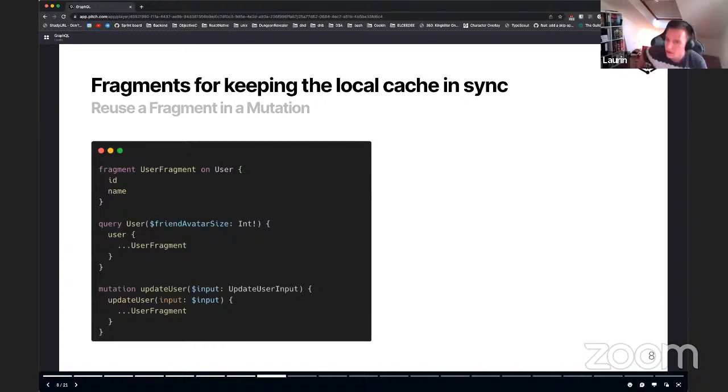And also, aside from that, it's not a necessity, but a common practice that evolved in client applications that have a normalized GraphQL cache is to actually use fragments for specifying data that is queried by a query operation, but then also later updated by a mutation operation. So by sharing the fragment between both the query and mutation operation, you make sure that when you execute the mutation, all the relevant data that you're using in your application is refetched from the server after the mutation is completed. And the benefit of this is that the cache on your client is as up to date as possible.